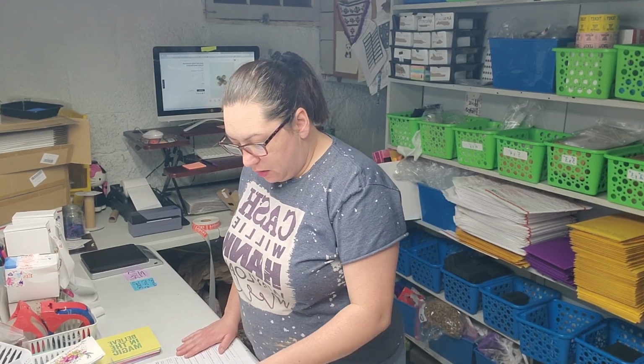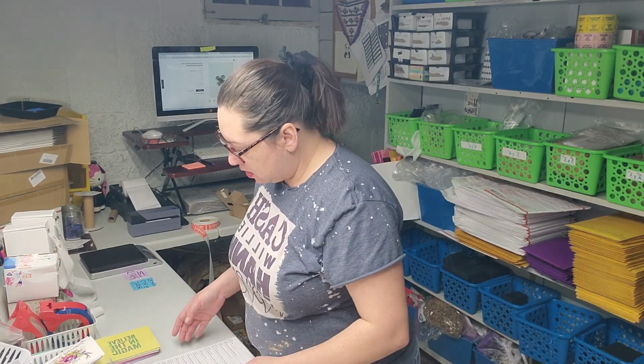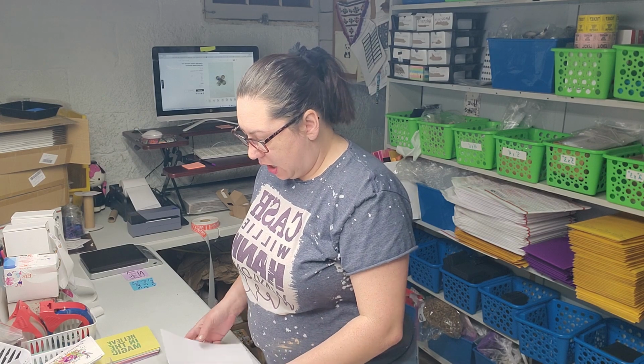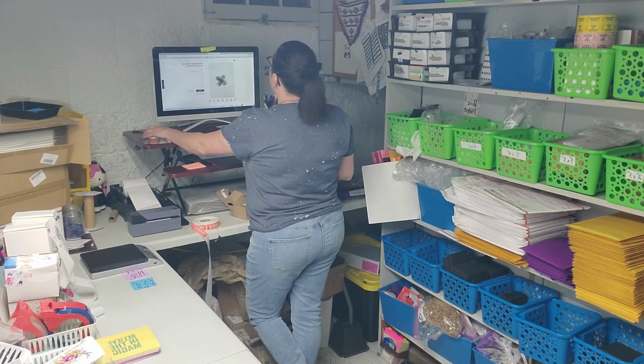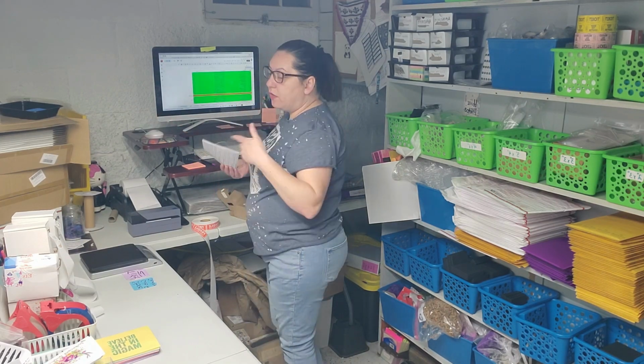So, we are going to get this order now prepped and ready to ship. So this is the shipping area with all the shipping things, right? First thing we do is we're going to take our order, and I'm not going to show you whose order it is, and we are going to go to the computer. We're going to mark all these things off in the SKU list. So this is how we keep track of our inventory. All those numbers I was calling out while I was picking them now have to come off the SKU list.